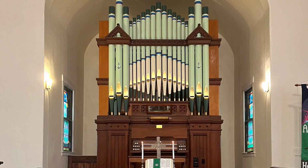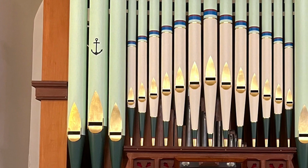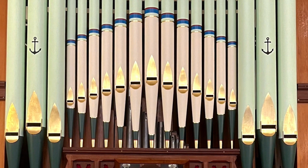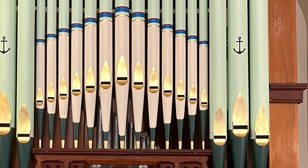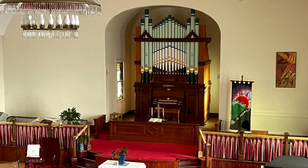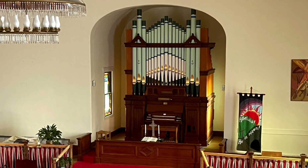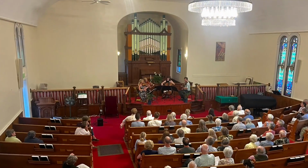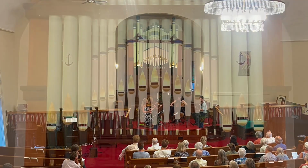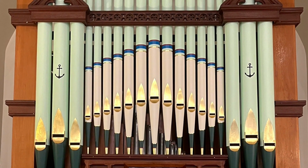There are some organs in the state or in the world that we do worry about that are going underappreciated or being forgotten about. This isn't one of them. We know that this is an organ that is enjoyed, that it's got people there who are paying attention and who are celebrating it and protecting it. So we're very happy to see that. And what I hope is that people come to all kinds of events in our sanctuary space and hear the organ, and it gets played and enjoyed for another 100 years to come.